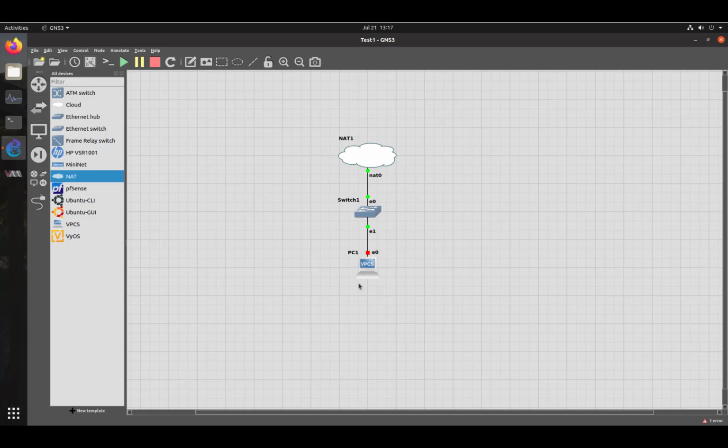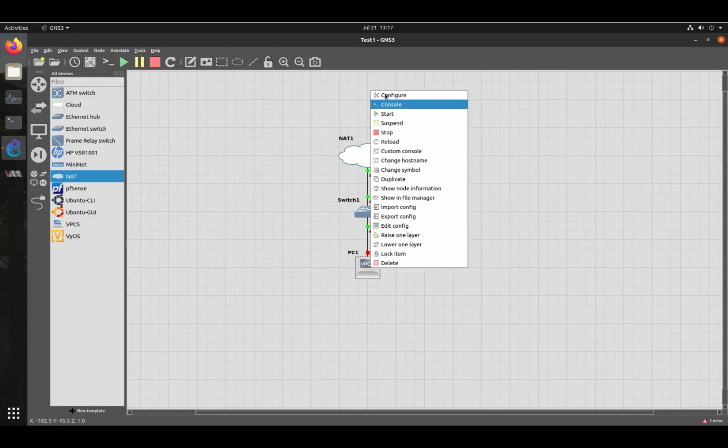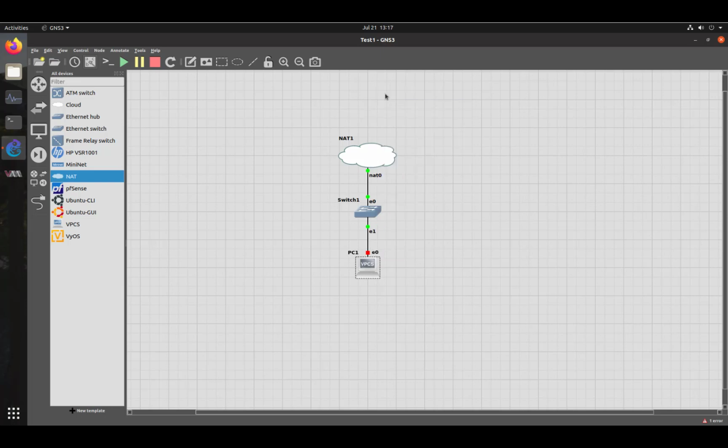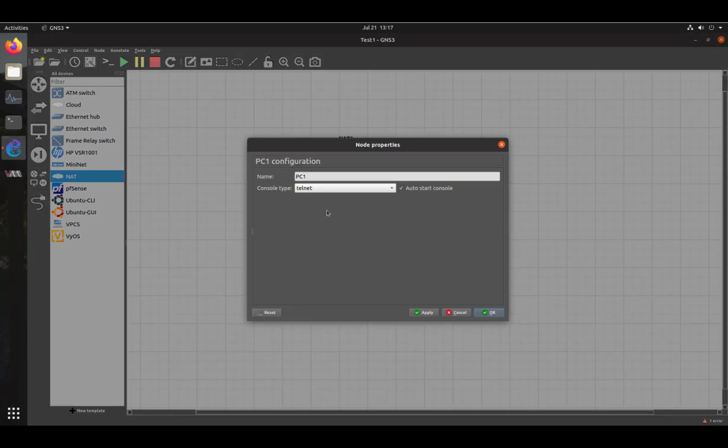We've got some new objects that we'll use in other labs that you may not have seen, but for this particular tech nugget, all we're doing is looking at the same objects. We're going to talk a little about the properties of an object and how to manage and manipulate them so that we can get them to do different things. So in this case, we're going to look at our VPCS object, right click and go to configure. You can see we don't get a lot to edit here, right? We can change its name, we can change its console type, which is the box terminal window that opens.